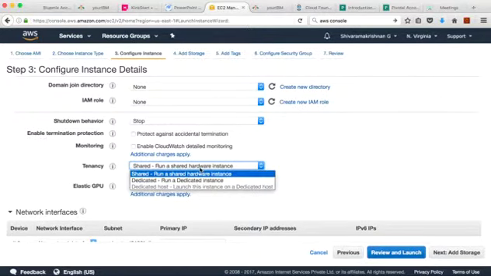Tenancy, this is an interesting part. So shared, as you know, is the default model that Amazon gives you, which means that the host that runs your virtual machine is shared between different tenants, different users. The next two things are a little tricky. Listen to this: dedicated and dedicated host. Let's talk about the dedicated host. Amazon gives you a physical server in this case, and your instances are all placed in the same physical host, and that is a physical host for you.